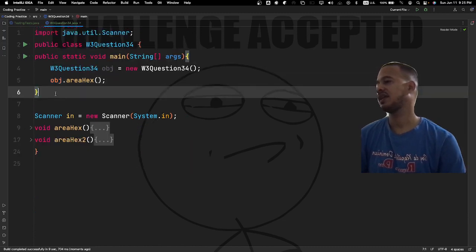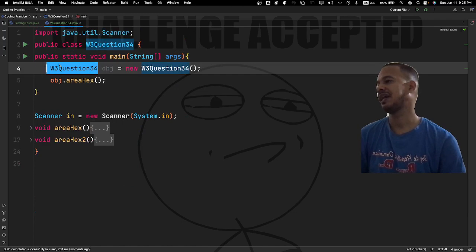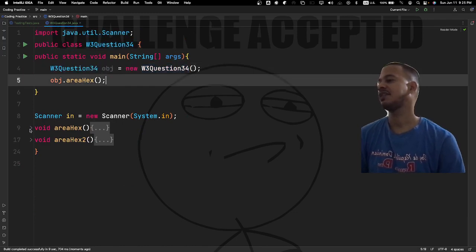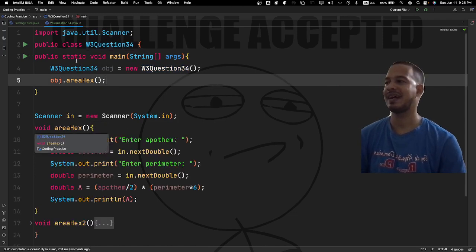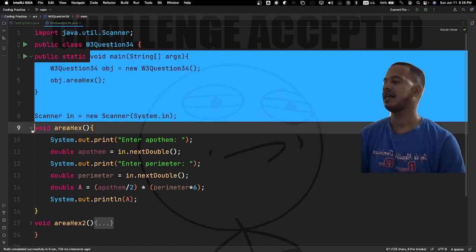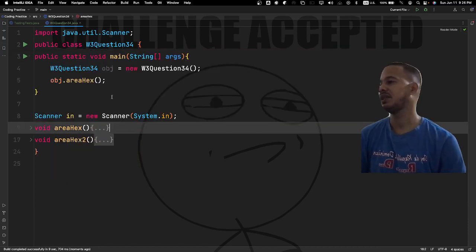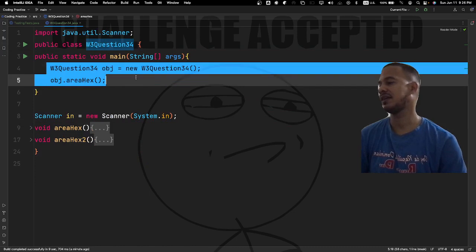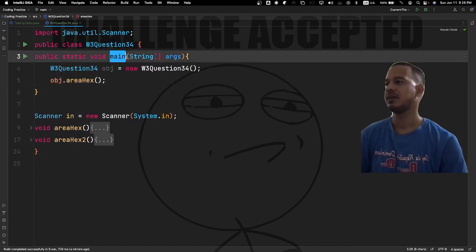Okay, so coming back over here, you notice that I have an object variable that is of the type of the class, the name of the class. That's because I made these methods that I coded instance methods because I did not make them static. And if you don't have static methods or variables, then you cannot use them within a static context, which is what the main method of Java classes is.